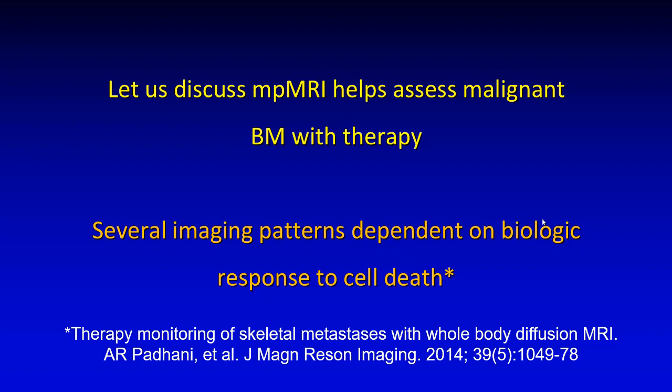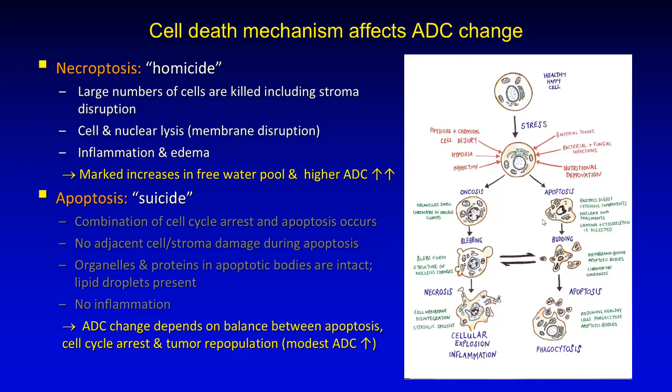Now I wanted to discuss multiparametric MRI with response to therapy. Okay. One of the things you need to remember is there are 2 mechanisms of cell kill that we, as radiologists, need to recognize. There's about 5 or 6 mechanisms of cell kill, but as radiologists, we need to think about 2. Okay? There is the shotgun approach, homicide. Right? So I go, bang, and loads of people die. And then there is suicide, where we go, bang, only 1 dies. Okay? It's different in terms of its manifestation.